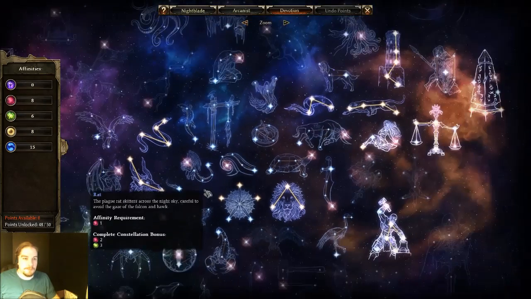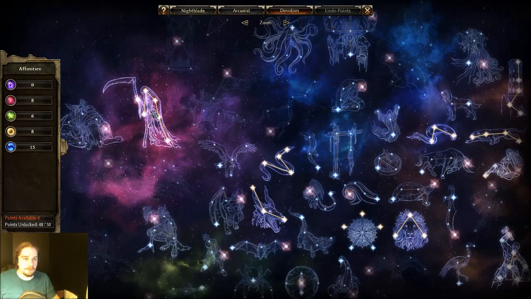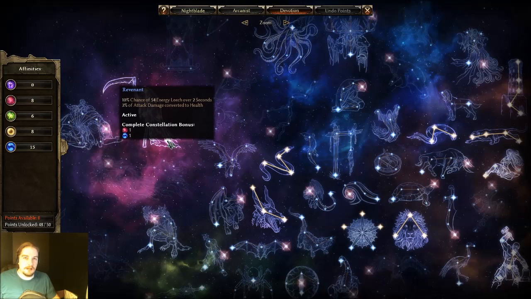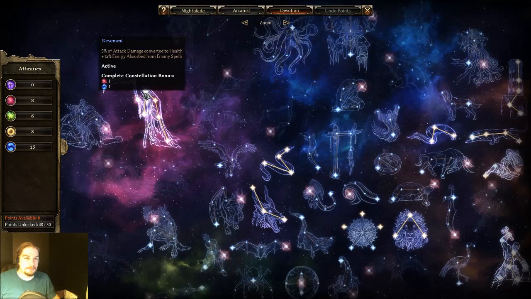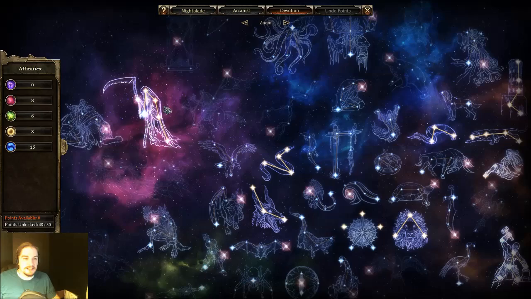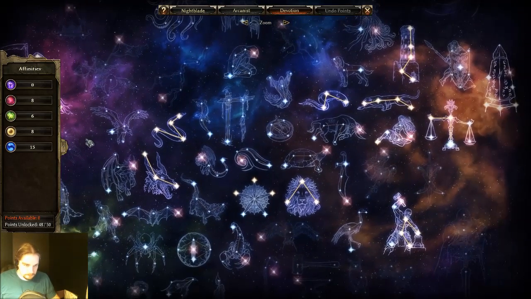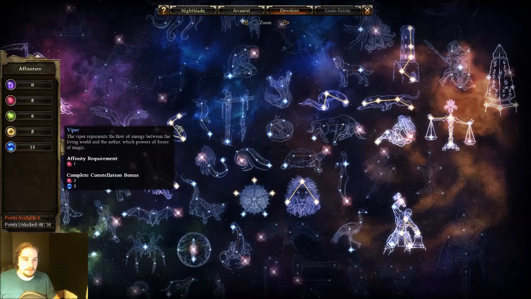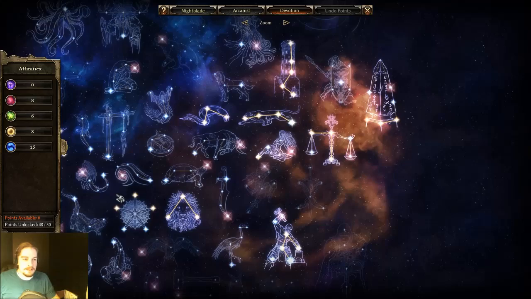Devotion on the left side, we have the Jackal, the Viper, and the Revenant. I'm using the Revenant now with this guy because of the attack damage converted to health. Don't need the Vitality Res, really, but more attack damage converted to health and attack speed, plus bonus damage to undead. That's all really, really nice for the point investment. And it's not that difficult to get to. You only really need the Viper, the Jackal, and the 1 point in Crossroads.